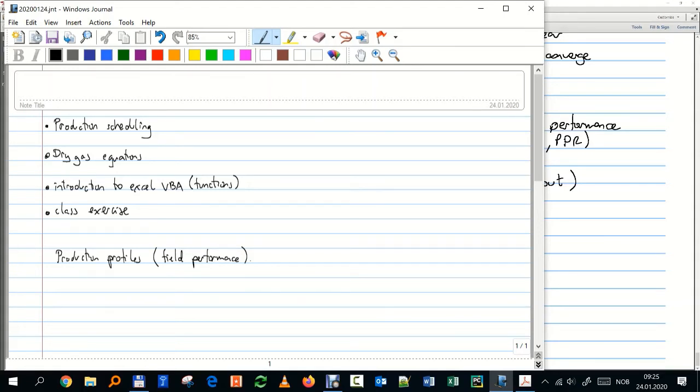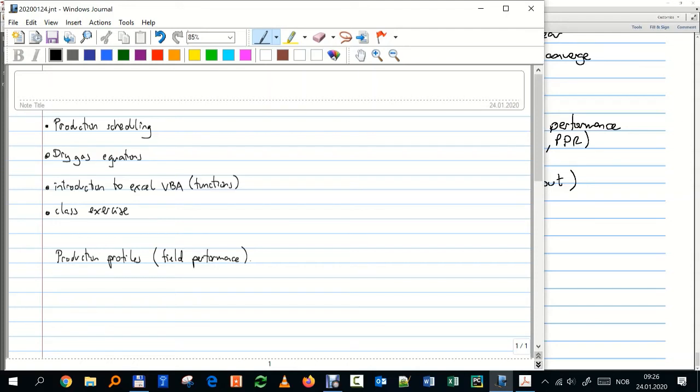We want to see how the field performs, because the idea, remember, in the design phase is we have tried to create a synthetic field. We have a real field there. We are not sure about all the details of this reservoir, but we want to make like a surrogate. We want to make an image, which now you would call a digital twin in this era. You try to create a digital twin and produce it in many different ways and try to see which one is the best. Finally, when you do that exercise, you see which one is the best. That's the strategy that you apply in your real field. In the real field, you have one shot, no more than that. But in the digital twin, in this model that we have, we can do it many, many times and see which one is best.